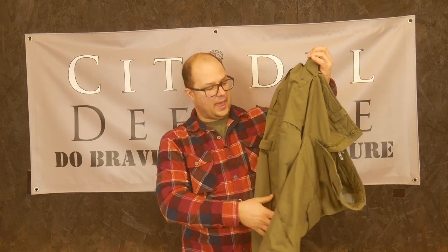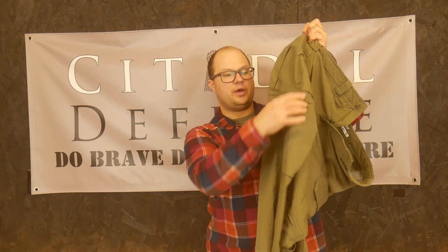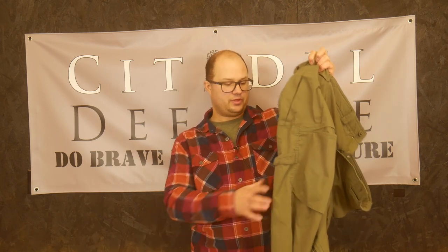You can actually put internal knee pads in here. This is a little pocket that will fold up into this knee pad, and I put knee pads in here. I've taught classes with knee pads in there, and it's nice. It gets a little warm, just having that extra foam there. However, it's super nice to have a knee pad integrated into the pant when you're just on the range doing whatever today and you don't want to put on full knee pads.